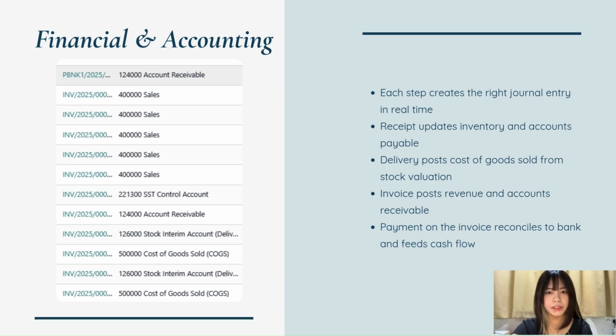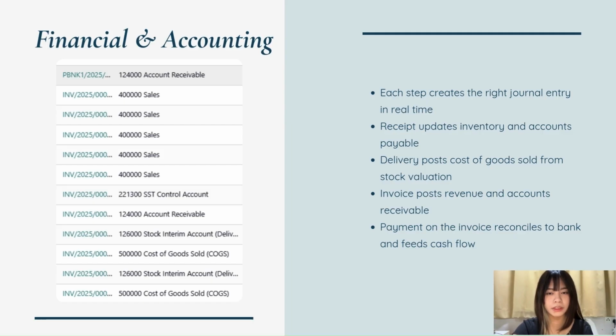Move to the accounting and financial part. This slide shows how finance follows the end-to-end flow. When we receive the goods, inventory and payable update. When we deliver, the cost moves from stock to cost of sales. Posting the invoice records revenue and the receivable. Registering payment on the invoice reconciles to the bank and updates the cash flow statement.